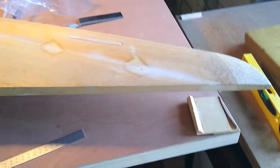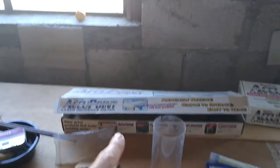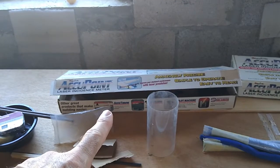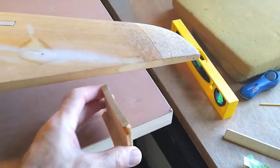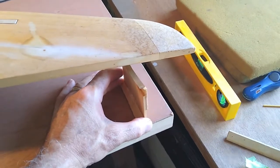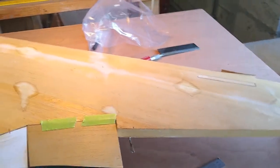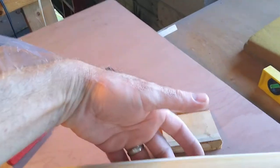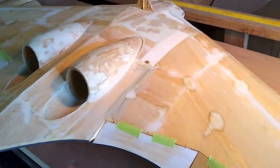I have to get everything basically lined up in a jig. I have to test and see what the washout actually is at the tips. I suspect that it won't be correct once I put this in — when I set these up properly, I suspect it will not be where it's supposed to be. I'm going to wet the wing by relieving — taking this hatch out on the other side — it might help it twist slightly.